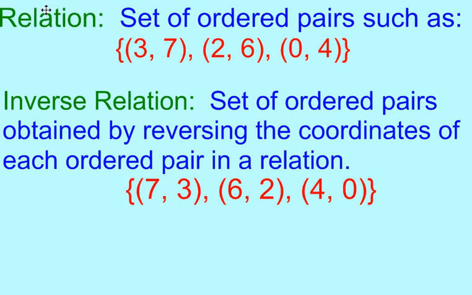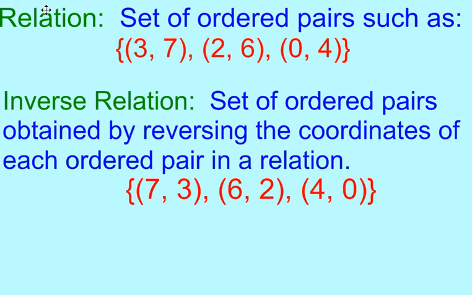In this lesson, we're going to start to talk about relations and inverse functions. What you can see up here is a relation. This is a term we used a long time ago, so if you forget what that means, it's just a set of ordered pairs. We don't know anything about them. They could make a linear graph, they could make a quadratic graph, they could make no pattern whatsoever, just three random points. So when we don't know anything about them, we just call them a relation.